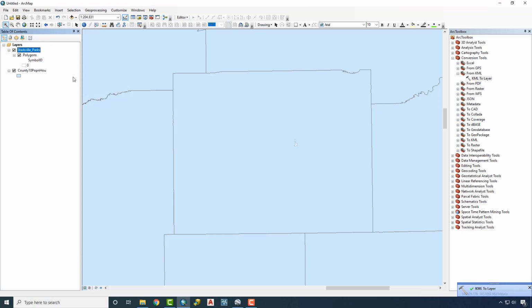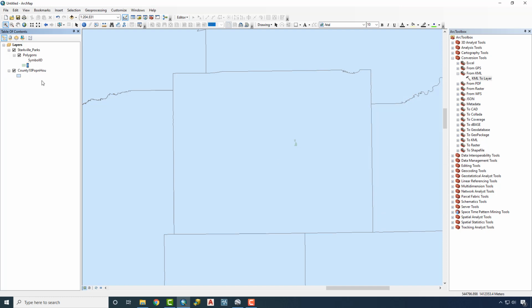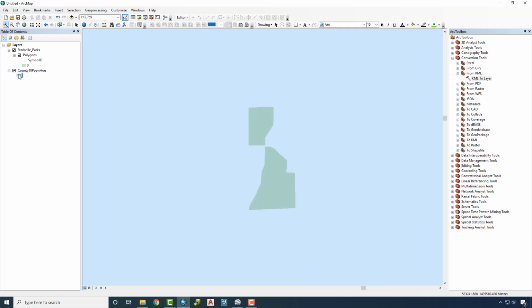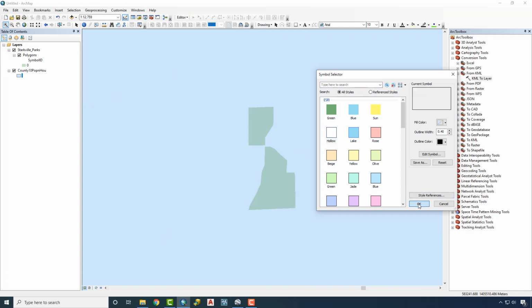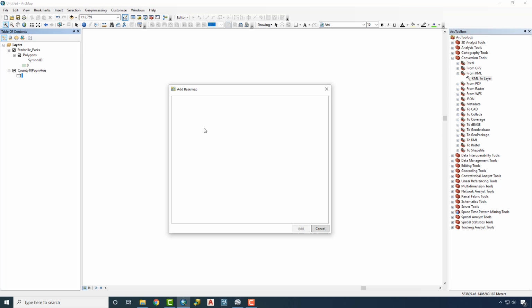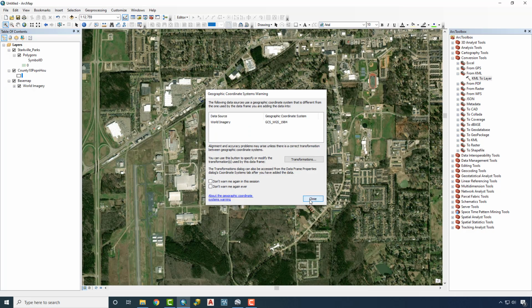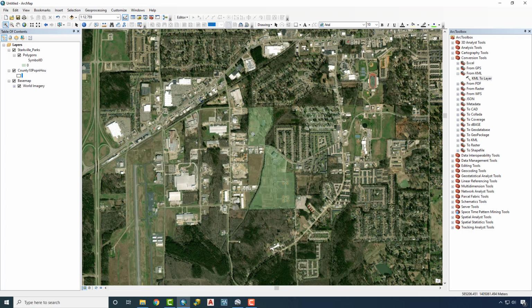After it's run, it's going to add this new layer right here, and we can click on the symbol to change it to whatever colors, both the fill and the outline, that we choose, and we can zoom in right here. What we'll do is we'll take the county, we'll make it hollow, we're going to add a base map just to confirm that it is in the correct location. So we'll click on imagery and add that base map. We can see from this that it does line up with where we drew it in Google Earth Pro.